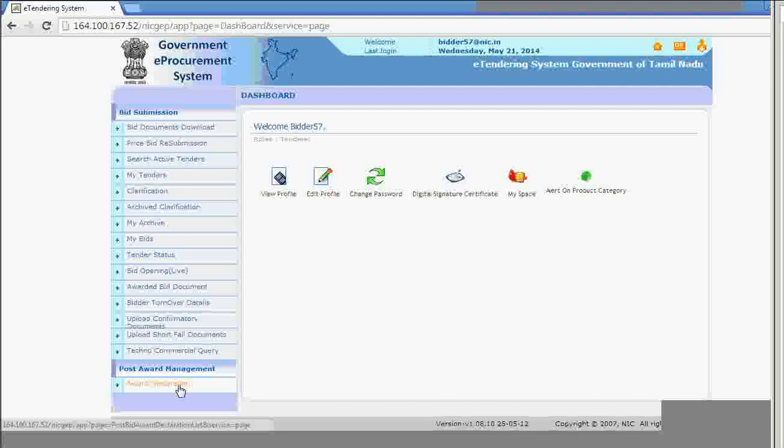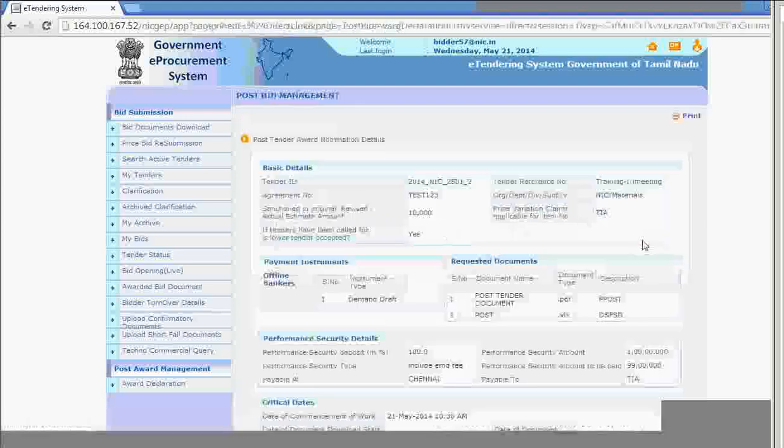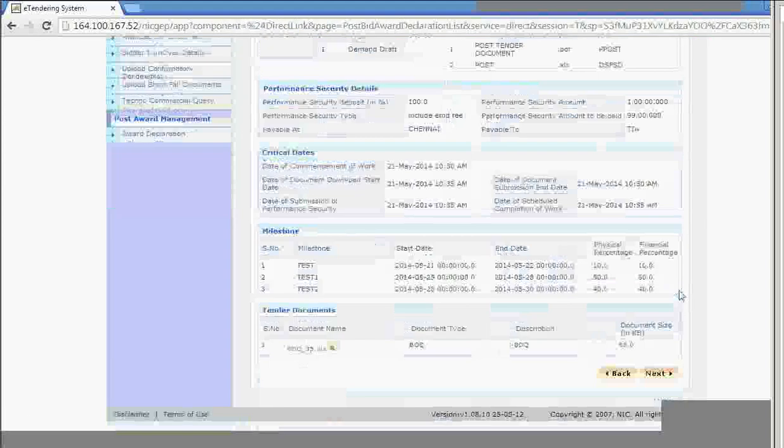Now I am freezing it again. So now I am going to publish. Publish award nomination. I am publishing. So now it has been moved to published award nomination. So any doubt in it? This is the creation of award nomination, and the bidder has to upload the required document as per this. So that process we will continue by logging in as a bidder.